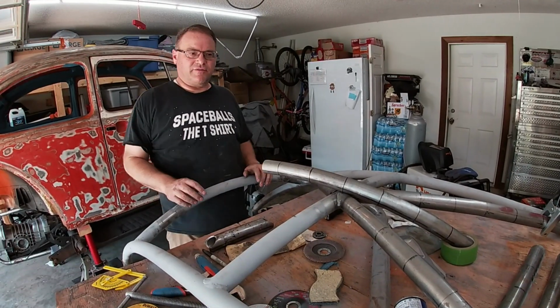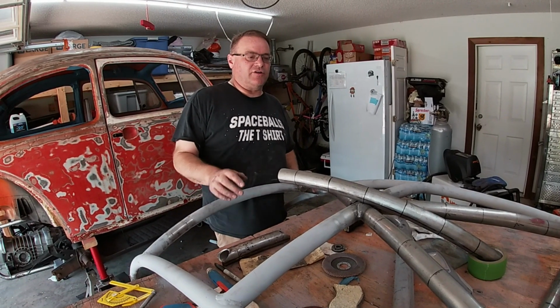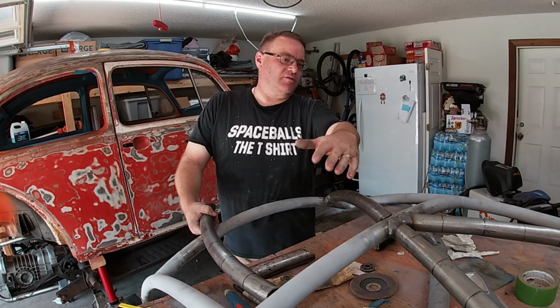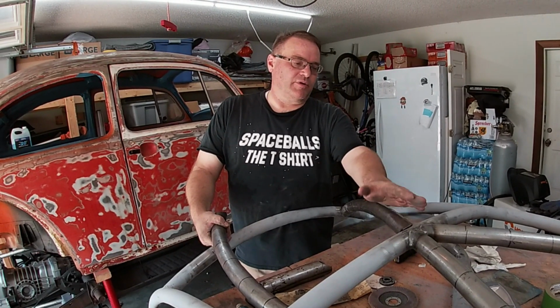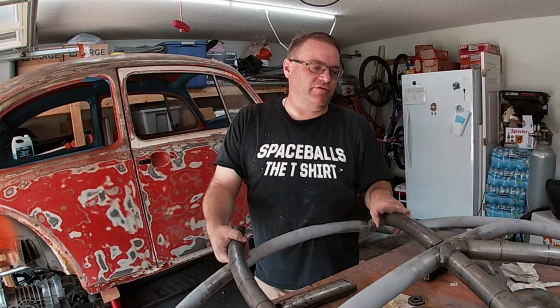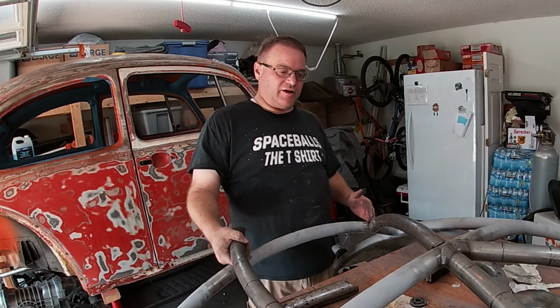Okay guys, I'm taking a break from this just to show you what I'm doing. As you saw, I went from the corner of the halo and the corners above the windshield on the A-pillar to the middle of this. I did leave enough room in here to get a bead on both, in case any of you guys are wondering. I've got this bar following tacked back here.